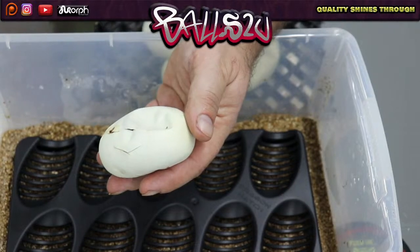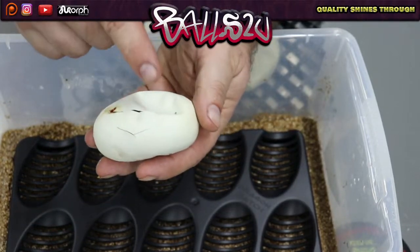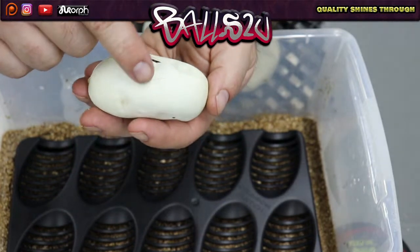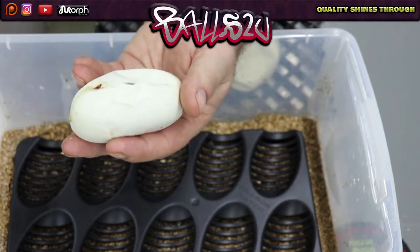So people say to me, why do I use a black dot? I use it just to tell me where the top of the egg is, because obviously now, once I make my cut, I'm going to lie the egg down, okay? This little baby's had multiple cuts. So let's get in, and I haven't seen what's in these. I haven't seen any egg whatsoever, okay?